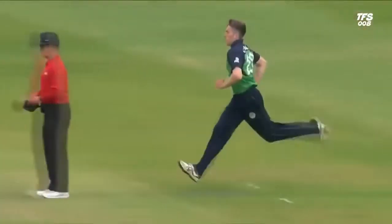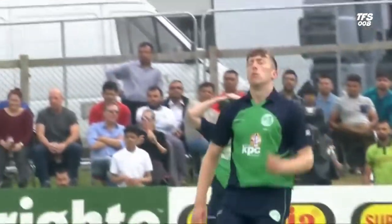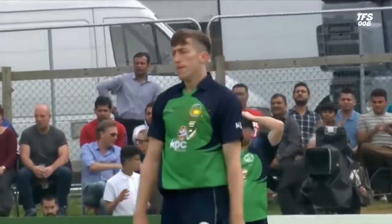Interesting to see how they play against Chase. He's fairly tall. So he'll extract that bounce from just short of the length, which is going to pin the batsman back into the crease. He's not going to be able to get that stride into the ball.